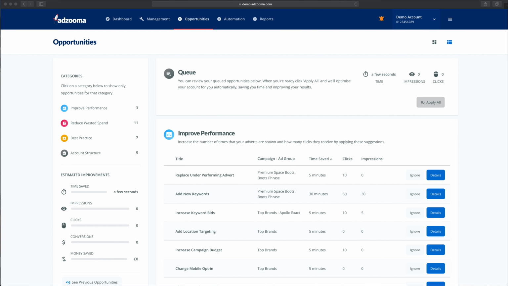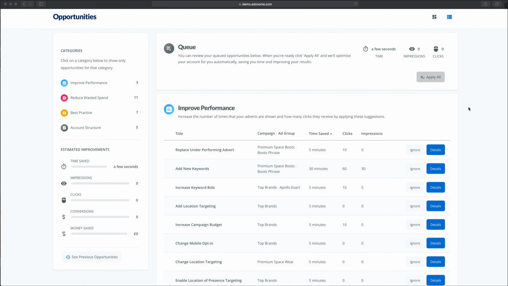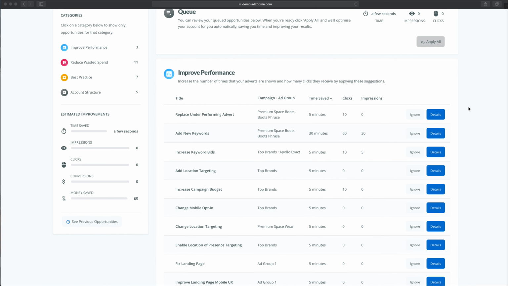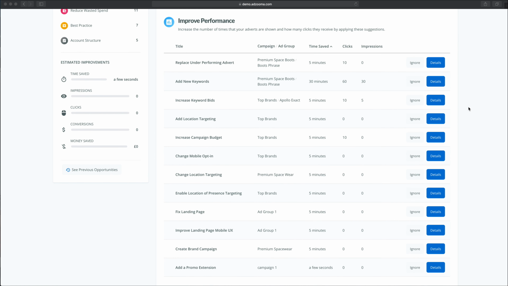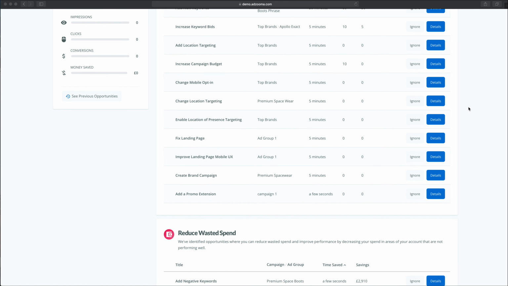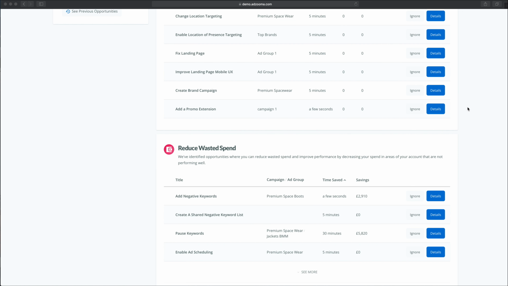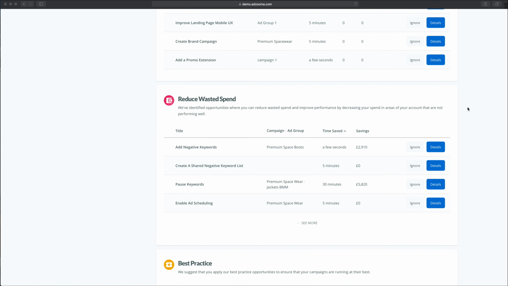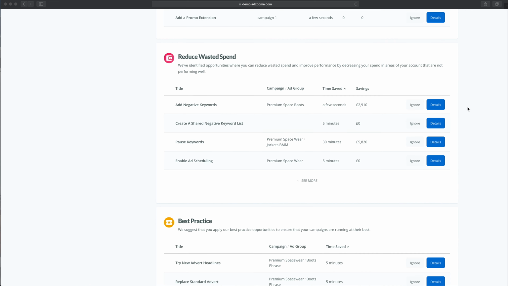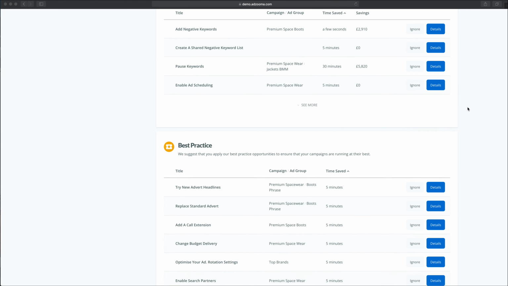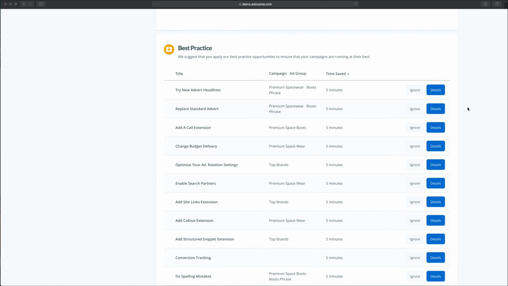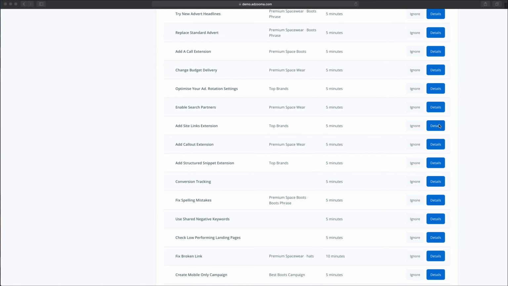The problem with some of the software and online platforms designed to help you improve your results is the lack of control you're given. Many times, it's their way or the highway, so your results are in someone else's hands. Adzooma is different. You get all the campaign boosting opportunities while staying in complete control of every aspect of your account. Whether the account is yours or a client's, you get the final say when it comes to any decision making.